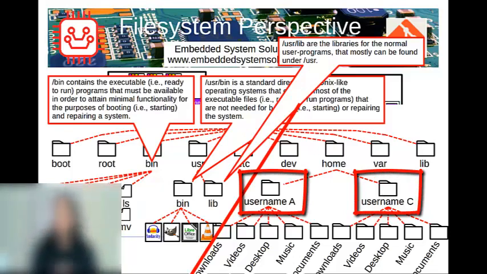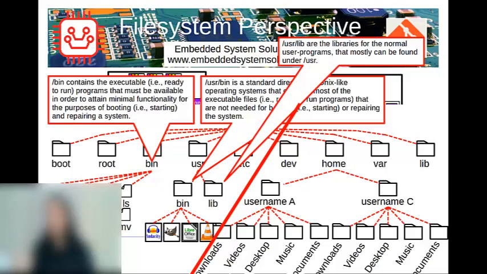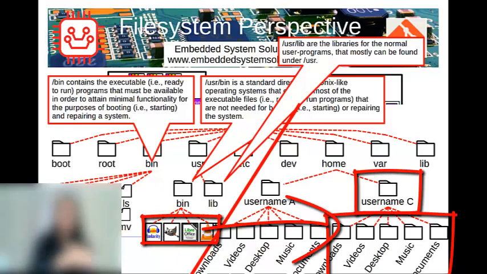Again, the takeaway here is that every single user that you create gets these folders, and these folders are the destination for the files of the applications that are on the left. Whenever they generate files, that's the destination.